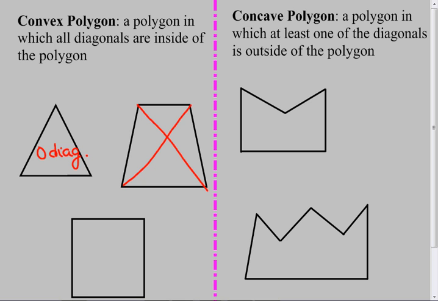Okay, and if I draw this, it looks like a square. I'm not exactly sure if it is, because I don't know. It might not even be a rectangle. So if I try to draw the diagonal here, I can certainly draw that one. It's inside. But what about this one? That's outside. This is called a concave polygon, and I don't think we do very much with those.